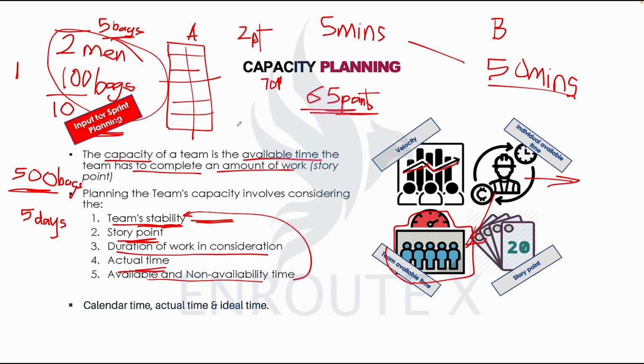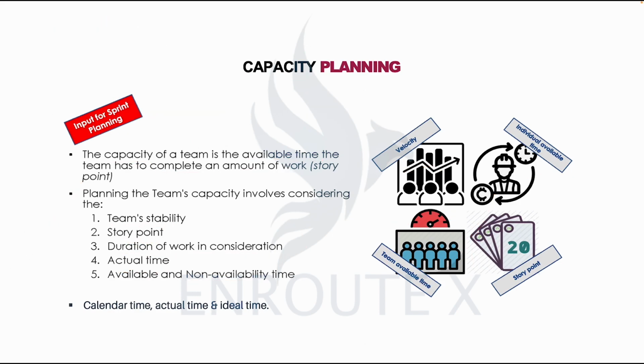So all this would be considered when the team is planning the capacity. During the sprint planning session, the product owner would want to have some idea, would check what the team capacity is, and is asking, who is in, who is out, what capacity can we deliver. The Scrum Master is also supporting the product owner to ensure that all these capacity considerations are checked before we begin to measure the volume of work for the team to deliver in that sprint. So that's what capacity planning is all about.